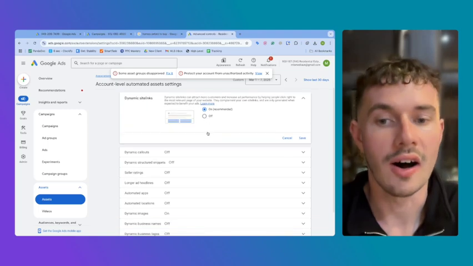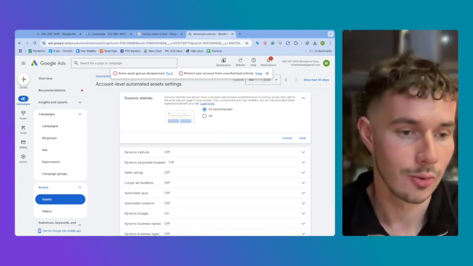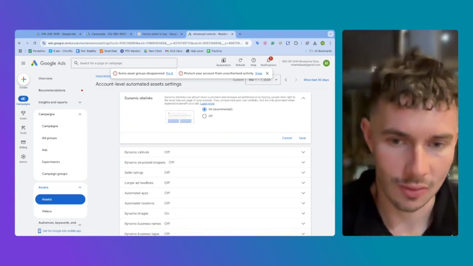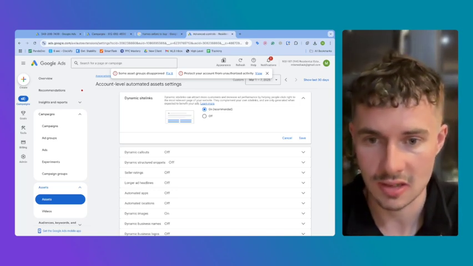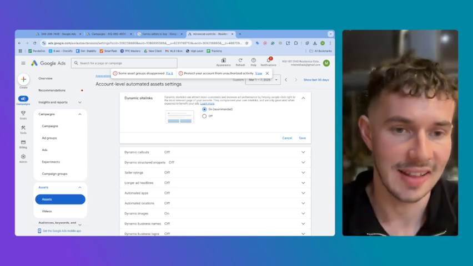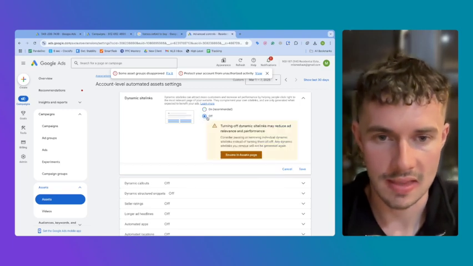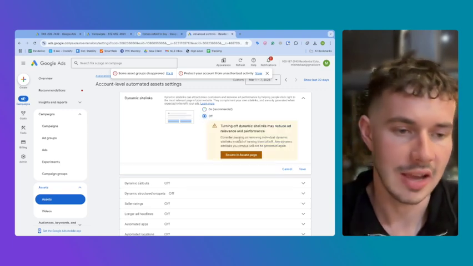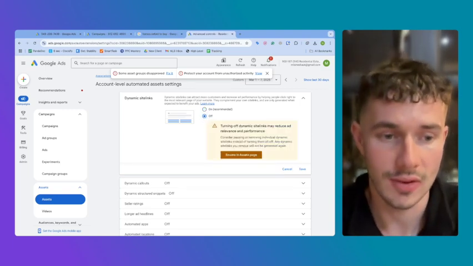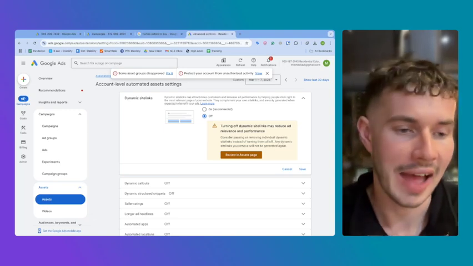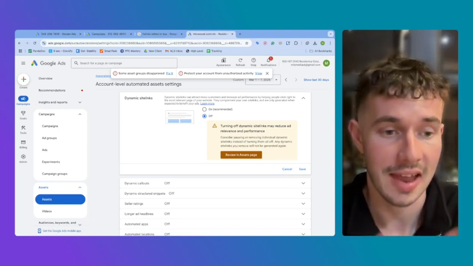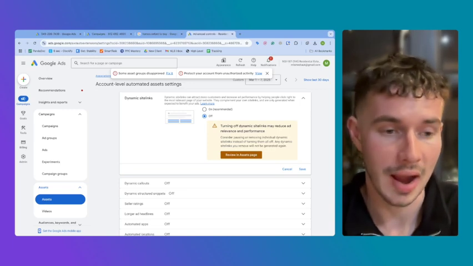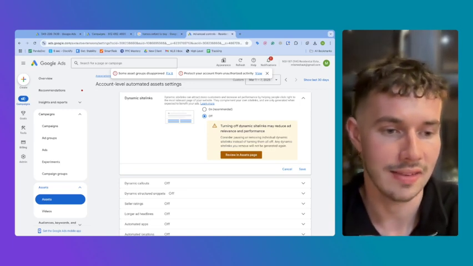These are ways in which Google's AI can take elements of your site and take headlines you've already set up or descriptions and create automated assets. I always turn these off just because it takes the control out of your hands and you really want to keep control as much as you can to maintain your brand image and protect your brand's safety.